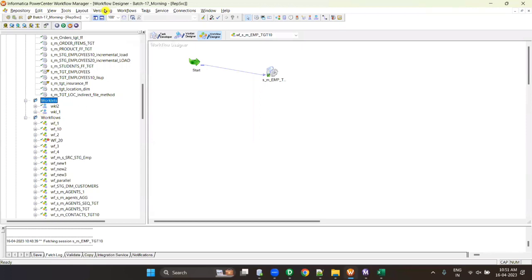In the versioning, when you click on any workflow, go to versioning. If it is enabled, either check marks are there or this will be enabled like this. So then in your project, there is versioning concept. Suppose in your project, there is no versioning concept.